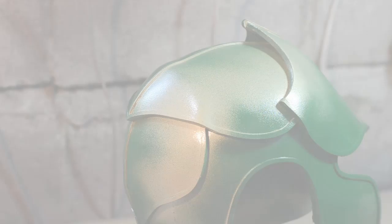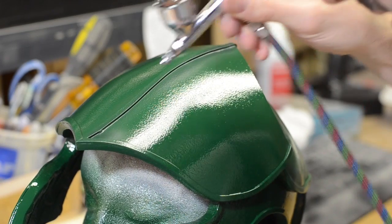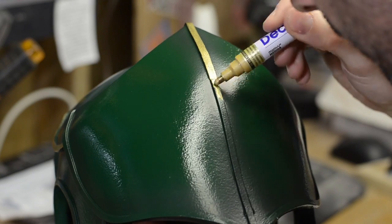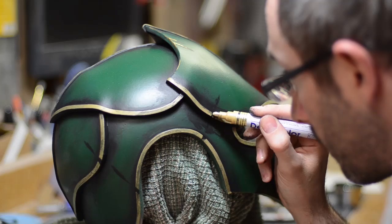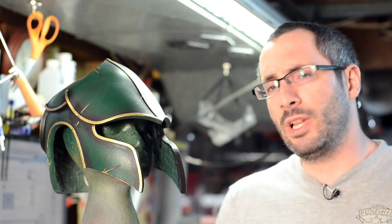Then I decided that this should look kind of green and elvish, so I grabbed a green spray paint that I liked and I gave it a couple of nice coats. Once that dried, I went over it again with an airbrush and a slightly darker green to give it a little more depth. Then I went over all of the trim with a gold paint pen. Finally, I gave it a little bit of weathering with some black acrylic paint and some little dings with that gold paint pen. And ta-da! It is all done. A little clear coat on this bad boy and it is ready to go.